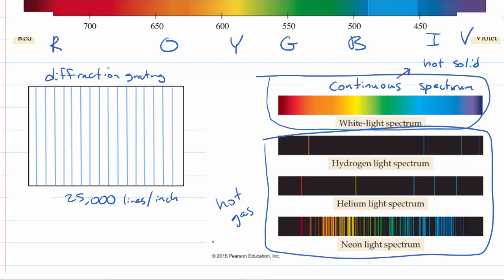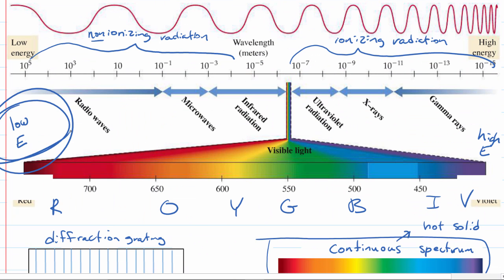Just like this thing up here turned white. The reason is, first of all, as we're heating something like this, remember, sitting down here is the low energy, sitting up here is the high energy. If you start heating something, say a piece of metal, the first thing it's going to give off, you can't even see it, is infrared radiation. You're going to feel it as heat. But then as it gets higher energy, it starts picking up some of these reds, then some of the orange, and pretty soon it picks up more and more of the spectrum, and you observe it as a white light.